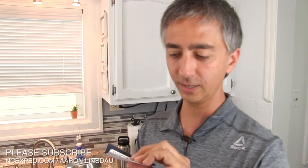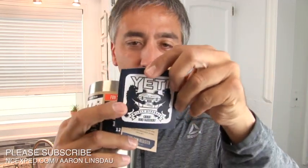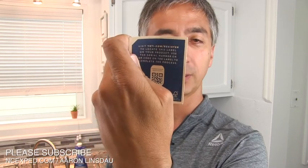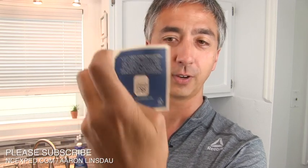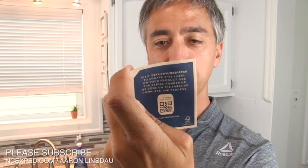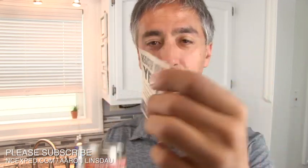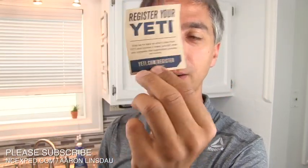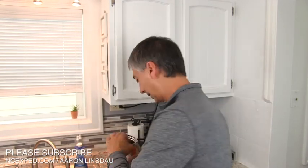And then they do give you a Yeti sticker. So if you like to promote other people's products, or you like Yeti products so much that you're willing to put a sticker on something, totally cool. You can actually register your product and receive up-to-date information and some sort of thank you gift. I'll have to check that out. We'll see what happens. See if you can scan the barcode there. That might be kind of cool. Or Yeti.com register, pretty slick.